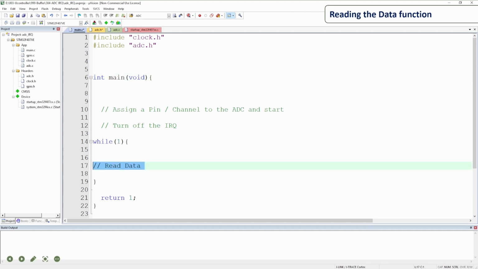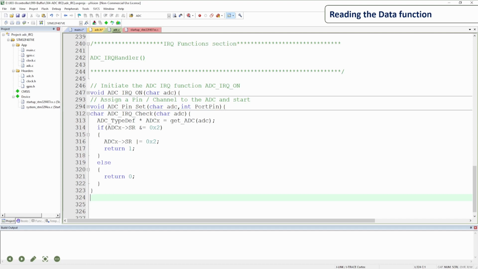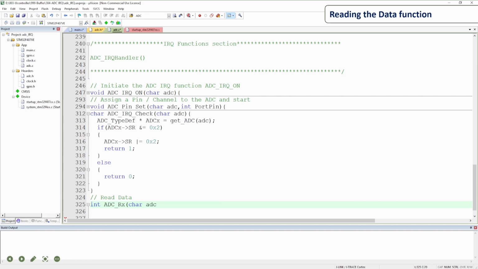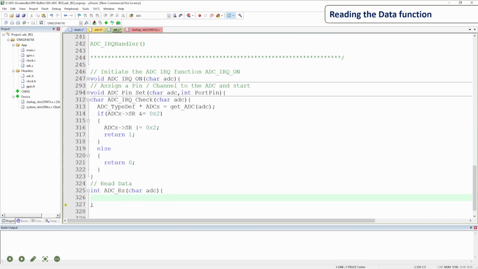So here we are going to create the function that will be within the main loop. Okay, so let's go to that and call it. For this one, the output will be an int, and we will call it ADC RX, quite a basic one. What we need is just the ADC. We are going to read the data in the ADC and know which predefined channel is connected.